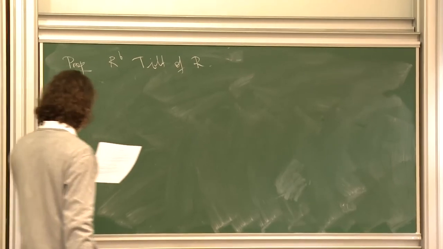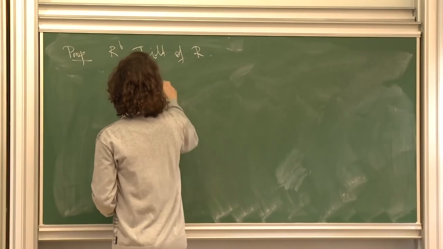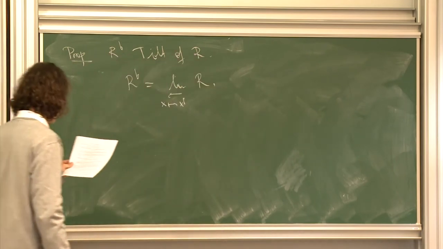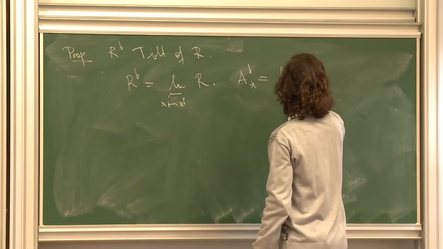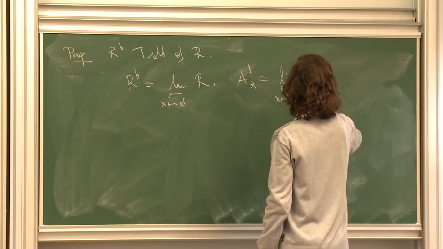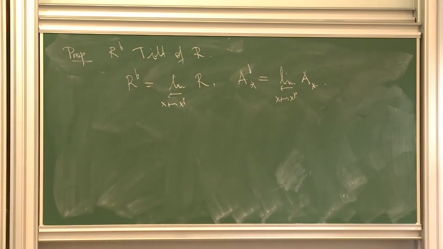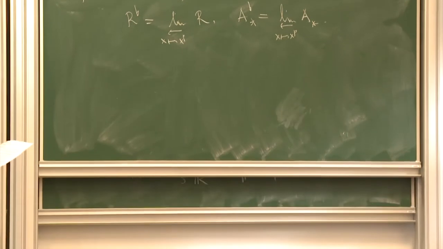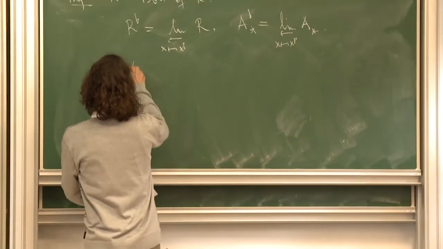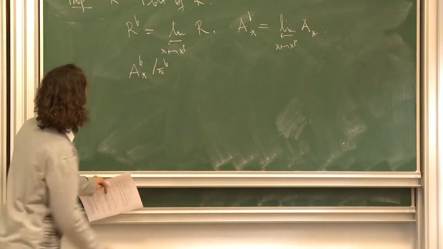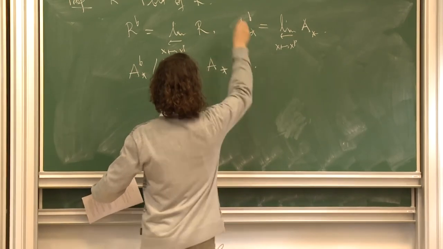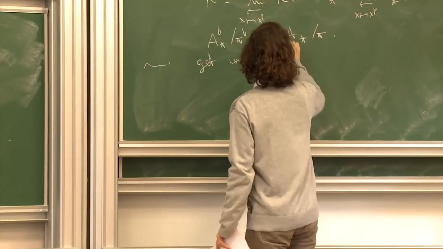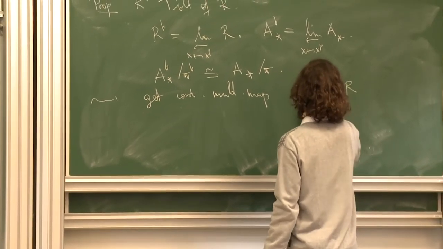And we have some more properties. R flat can also be described just as a set, as the inverse limit over the p-th power map on R. And then also the ring of power bounded elements in the same way. In particular, one sees that the construction is independent of pi, because the way we proved the equivalence, we implicitly chose some pi. But from this description one can see that it doesn't matter. And again, we have the property that after reducing mod the uniformizer, the two things become the same. In particular, we get a continuous multiplicative map from R flat to R, which again is denoted x maps to x sharp.